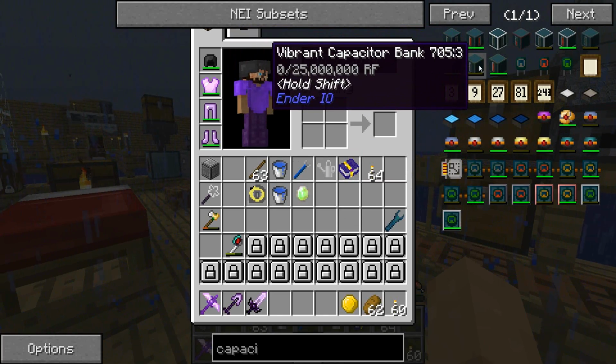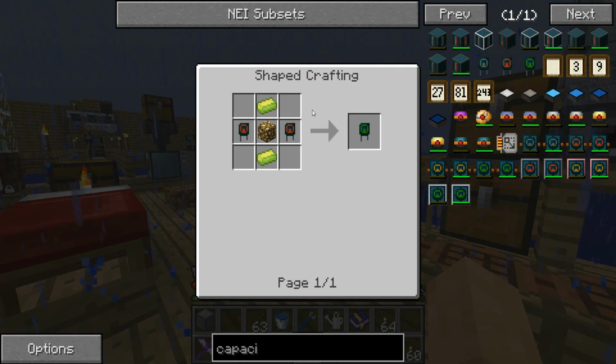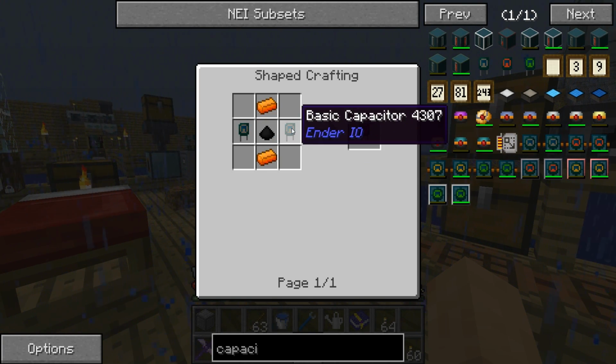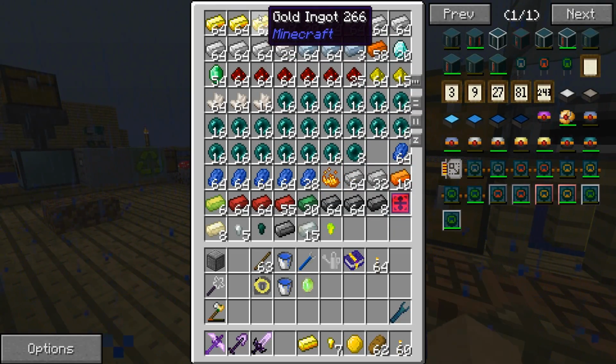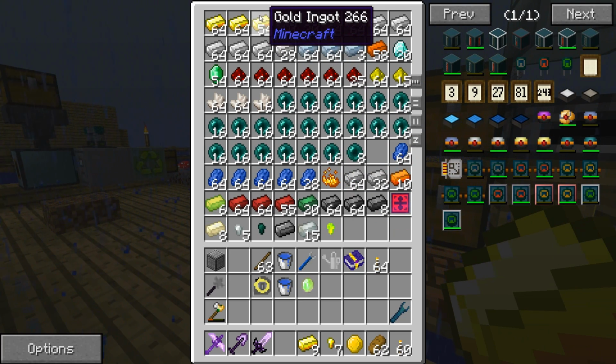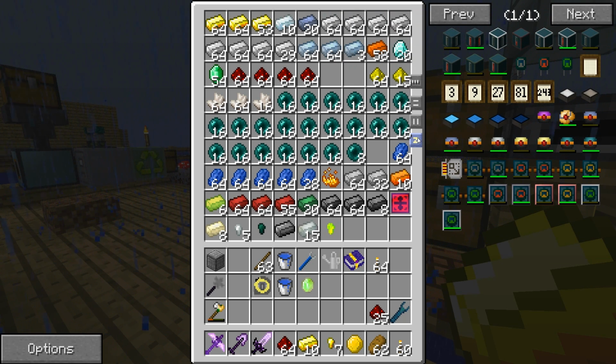We need how many? We need 4 octatics. Okay. So 4 octatics are going to require 16 double layers, which are going to require 32 basics. Is that right? I think that's right. Okay. Let's just get a whole bunch of redstone.